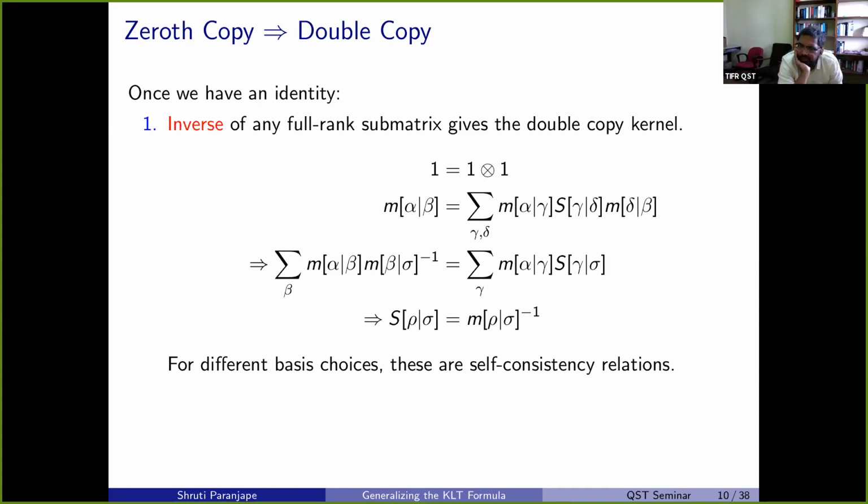Sorry, but what if you're summing over all these gammas and deltas, right? One of the entries in the summation may involve computing the inverse where it does not exist. So I'm a bit confused. Not quite. Because of exactly the reason that you said, if you sum over all the orderings, then you're going to come across a point where you don't have an invertible matrix. So you can't do that. So you choose a basis of orderings where M is invertible, meaning it's full rank, and you only sum over those colors.